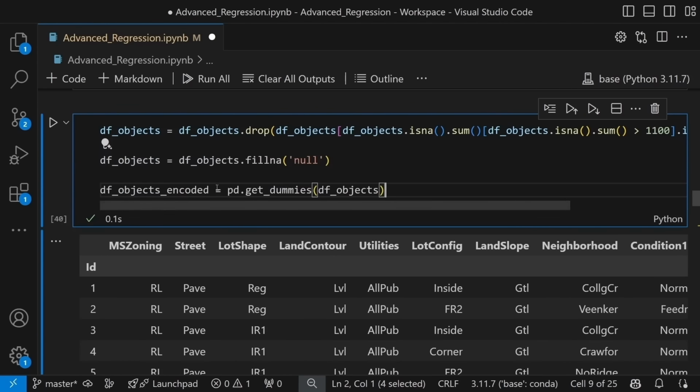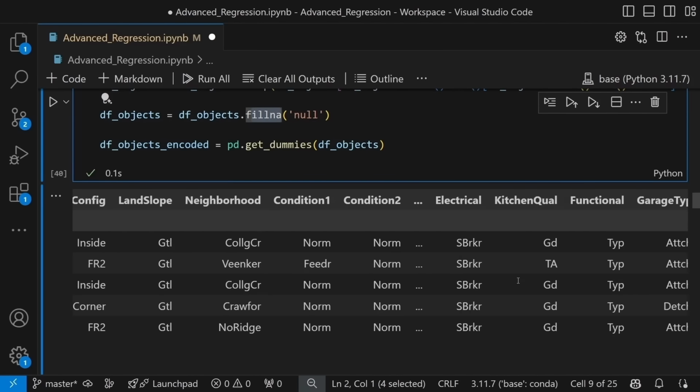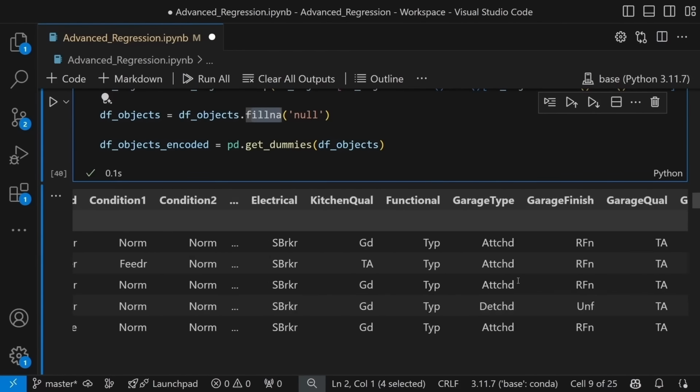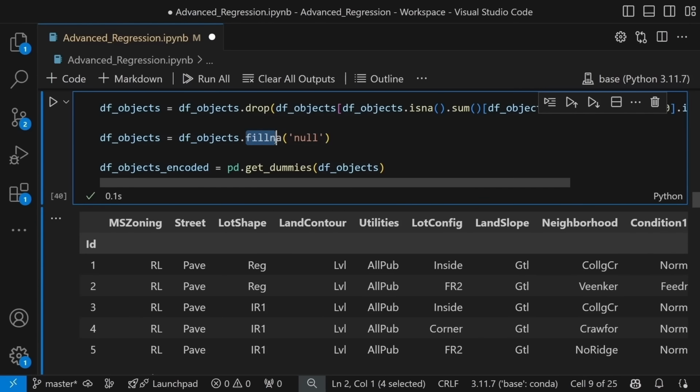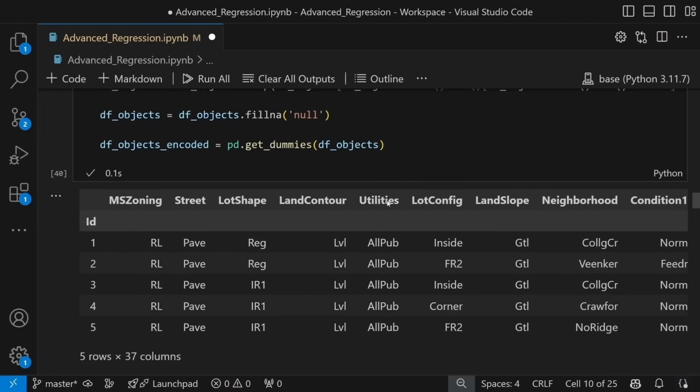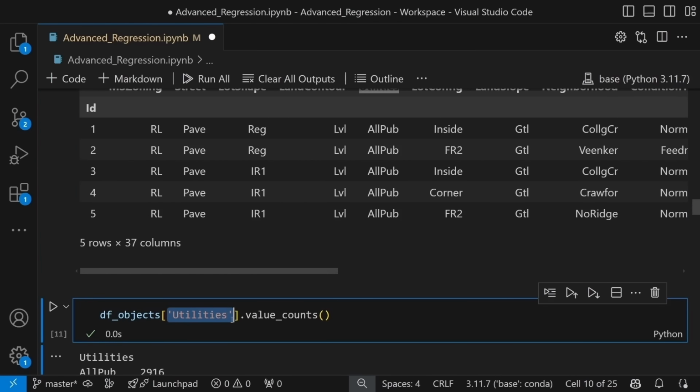And what I'm going to do here, let me just paste that once again. In those columns, I'm just going to fill all of the none values. And what I mean by that is, let me just see if I can find some. Nothing. All right. So I'm going to fill all of the none values with a string named null. Let me just show you why I do this. So let's say I take this utilities column, for example. I'm going to access that utilities column.